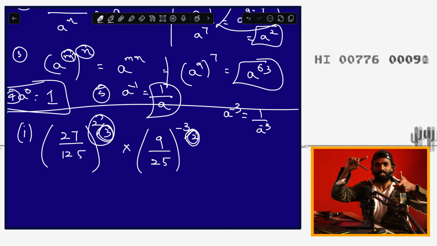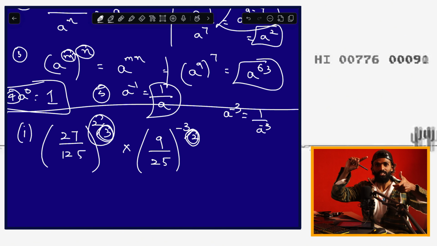Now what do I mean by this? The hint here is the number 3 as the power. Try to convert whatever is there in the base in terms of cubes. I'll repeat that. Try to convert whatever is there in the base in terms of cubes. So if I ask you, 27 is what cube? The answer is 3. 125 is what cube? 5. So can I write the base as 3 by 5 whole cube? Okay. This is the answer for inside the bracket. Outside the bracket, the power was there as it is.